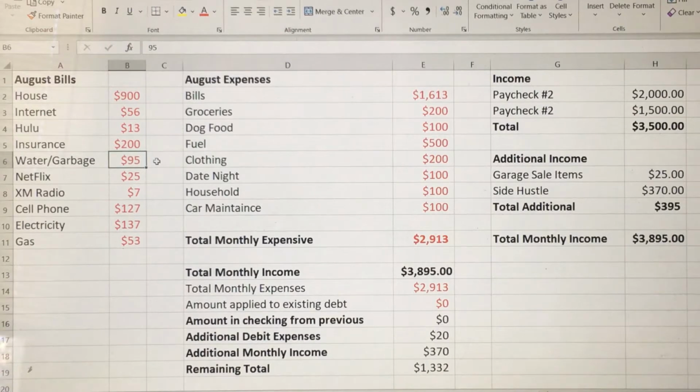I do this at the beginning of the month, so I don't always know what my bills are going to be for that month. I don't exactly know what my water and garbage will be, but I have a rough idea because I have been doing this for a year. Say I would put in $90. That way I budget out on the higher side, but I can always adjust it when I know what the actual bill is and then go from there. I usually try to budget on the higher side so that I am able to figure out what kind of money I have to deal with for the month.